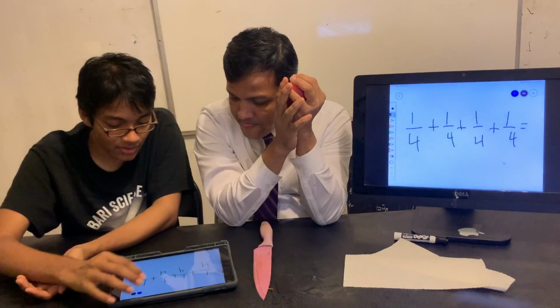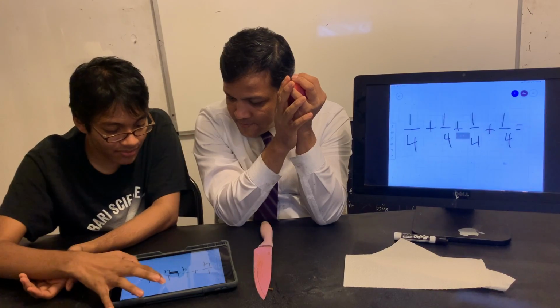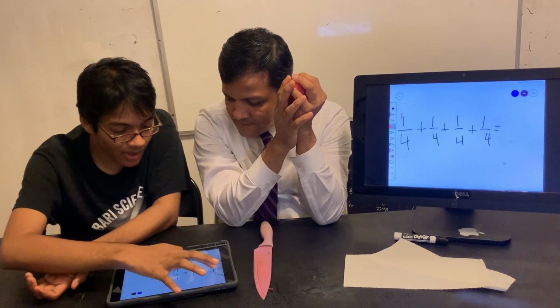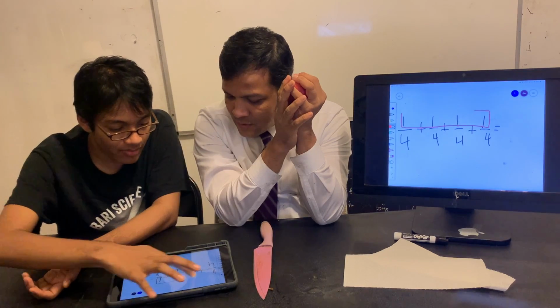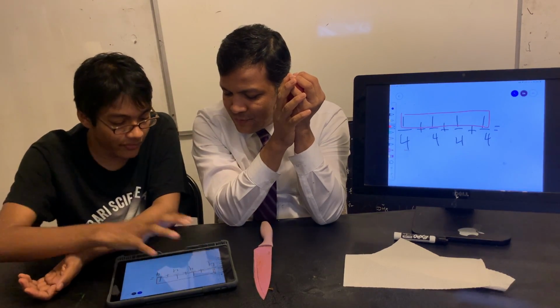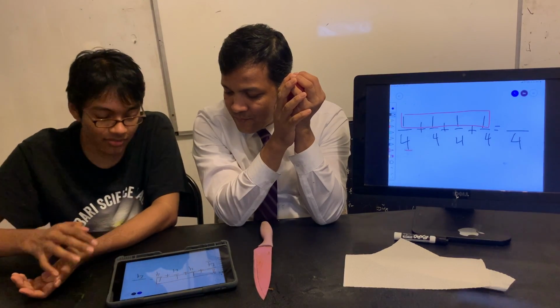Please do. So, okay, now all I have to do is add up the top. So let me add up the top. So let's see. I have 1 plus 1 plus 1 plus 1. What is the common denominator? 4. Yeah, so put 4. Okay, so the answer will have 4 on the bottom.